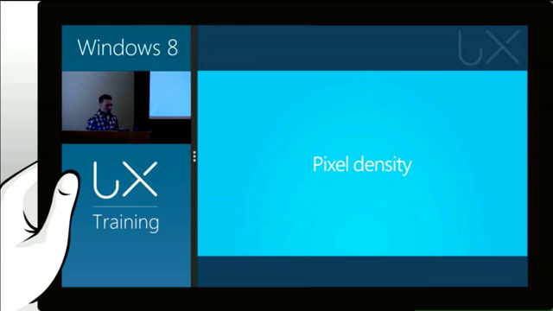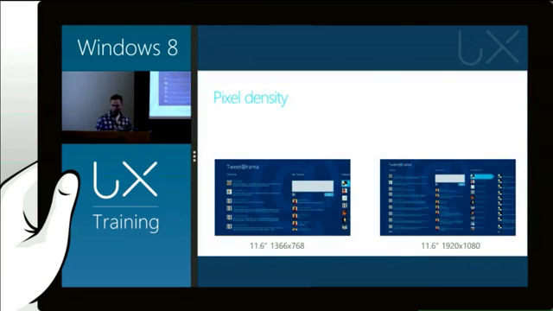pixel density. And pixel density is a hot topic right now because there's going to be a lot of new devices coming out. They're ultra high DPI. A lot of new sexy devices, new tablets, things like that. DPI, or dots per inch, is an industry term used to talk about pixel density. So what's all this about? Well, pixel density is literally how many pixels can a device pack into physical real estate.